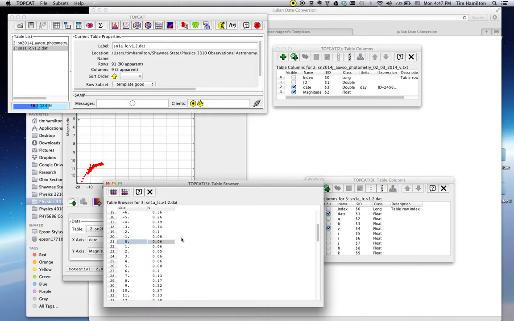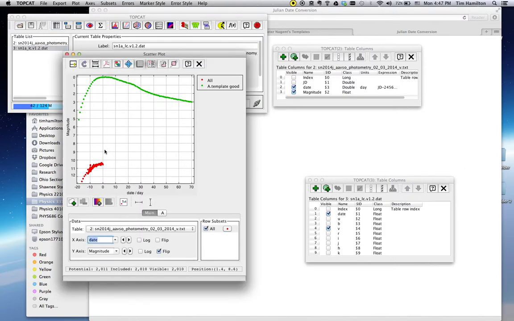All right, so what we need to do is to shift this. Well, how much do we shift it by? Well, that's what we're here to do. We can do it by eye. If it goes up to roughly magnitude zero, we want to shift the template, not the data, the template, until it's all the way down here, which looks like it's at about 10.5. So what do I do?